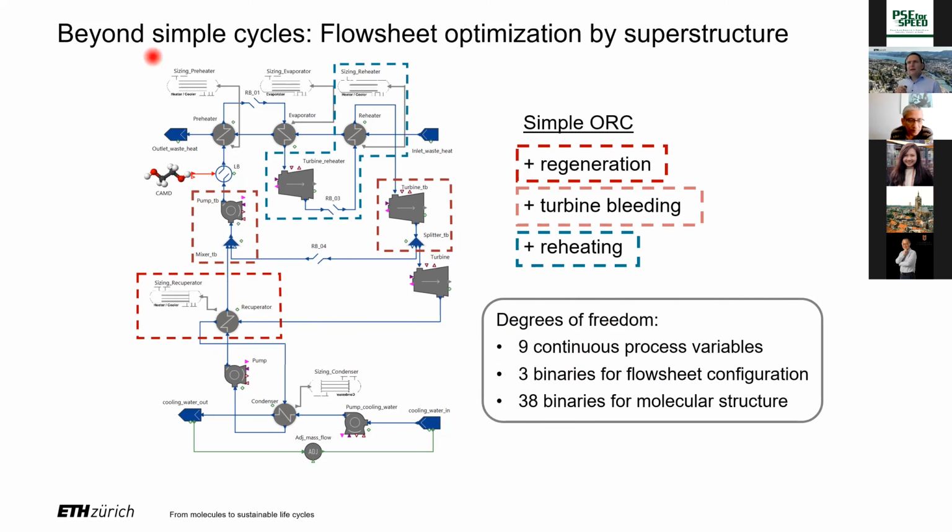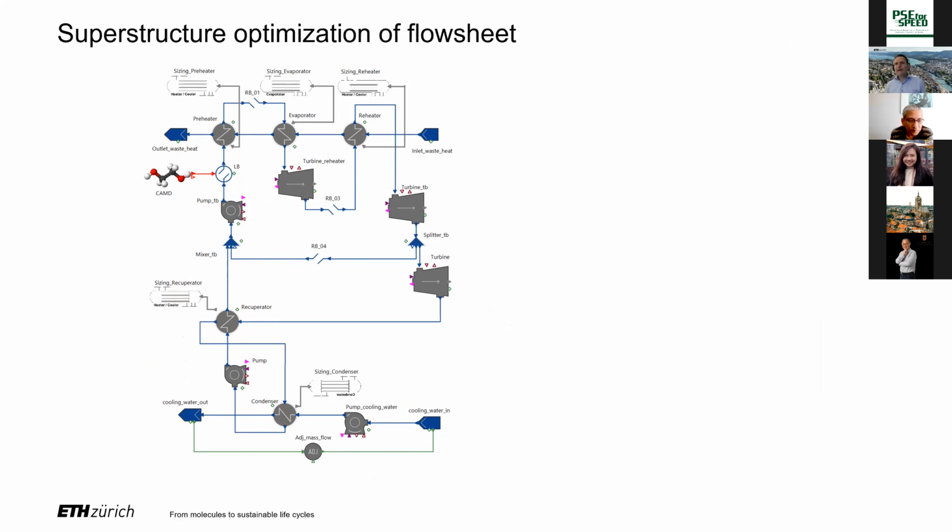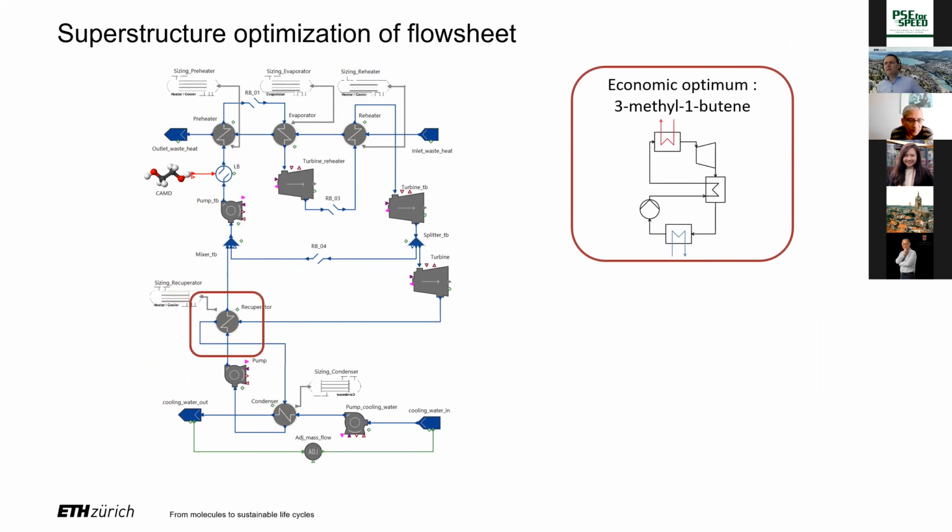And that's why we were super happy that we didn't have to write the model ourselves. But as you might gather from the screenshot, this is actually a screenshot from a flow sheeting software. In particular, this is a screenshot from gPROMS. And basically what we were able to do, or Johannes Schilling in particular was able to do, he expanded gPROMS basically, such that you could do gPROMS process optimization, and he added this new unit, which is called CAMPD, obviously, for molecular design. So within a gPROMS flow sheet, you can now do the molecular design. And yeah, this has been published, and we have been doing so.